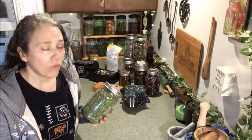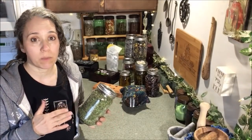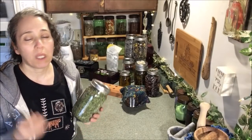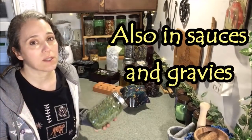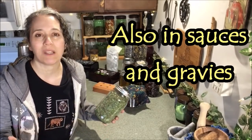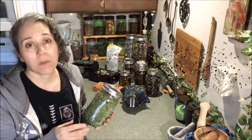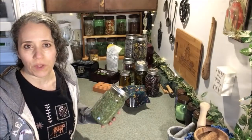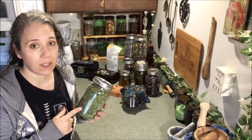I've been trying to find more ways to work the mixed greens into my daily diet. If you've been following me for some time, you know I use my mixed greens blend in just about everything I cook — any kind of meal, even in meatloaves and meatballs. It's also great for adding to soup. If you're vegan and don't have any meat, throw it into any casserole or soup to get more of those greens in there.